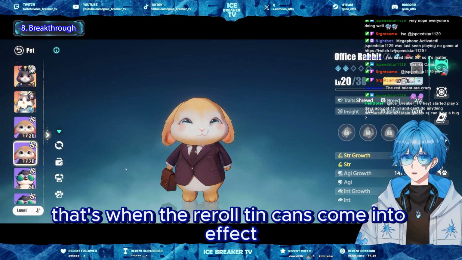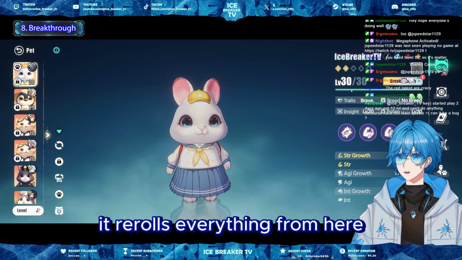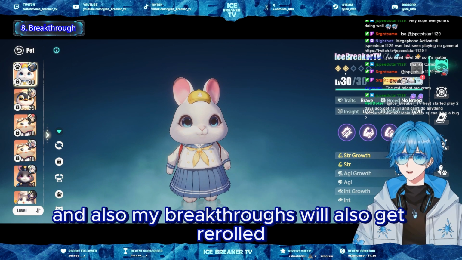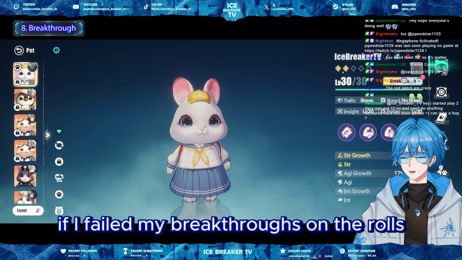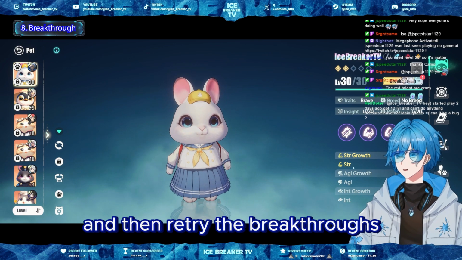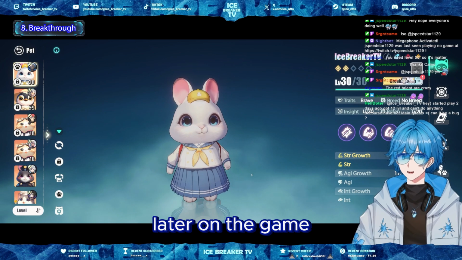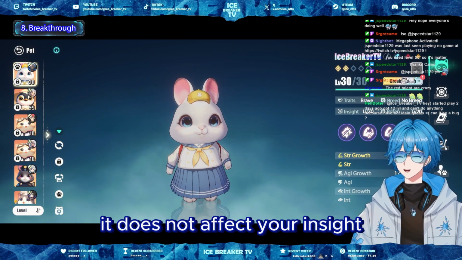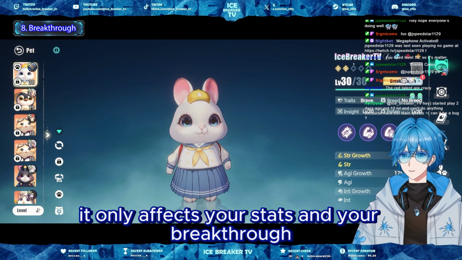That's when the reroll tin cans come into effect. When you reroll your pets, it rerolls everything from here. So this level will go back down to 0, and my breakthroughs will also get rerolled. If I failed my breakthroughs on the rolls and I got blue ones, I can reset this pet's level and then retry the breakthroughs. That's why the recycled tin cans are so important later on in the game. And also secondly, when you use those recycled tin cans, it does not affect your insight. It only affects your stats and your breakthrough.